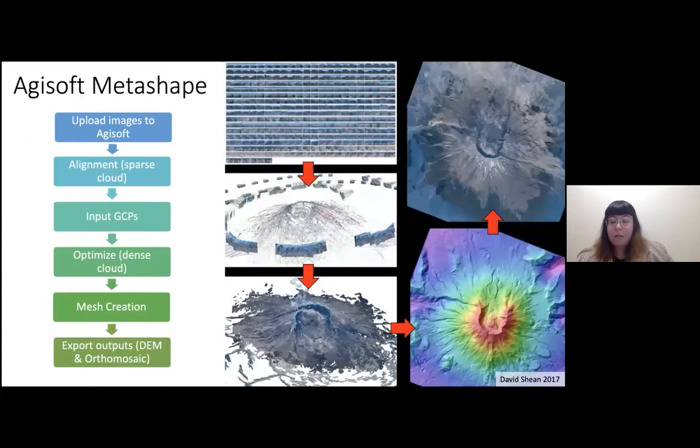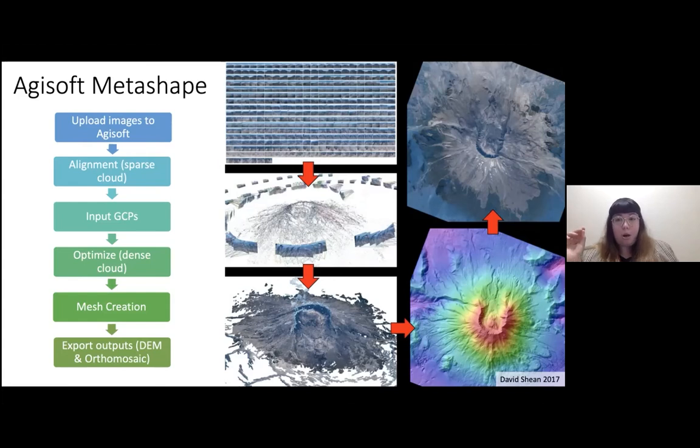After collecting our field data, we put all of this imagery into Agisoft Metashape, which is a structure from motion program. This is, of course, not our study area since it is a volcano, but it gives a good example of the workflow that we completed. Just to go through this really briefly, we uploaded the images into Agisoft and then aligned them. What this alignment does is create a sparse cloud, which is essentially all of the images trying to identify overlapping features and place them where they think they belong in a 3D model.